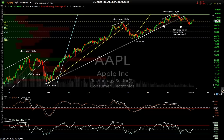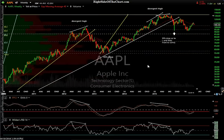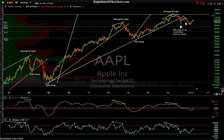Here's a weekly chart. I've mentioned in the past this 40-week EMA, which is the same as a 200-day moving average. It does a great job at defining bull and bear markets. That's on my live charts page. You can see a longer-term chart there of Apple with that 40-week moving average. And I also mentioned a few weeks back, even when we were down below it, that it's not uncommon. In fact, it's more common once a downtrend has begun to see that level taken out.